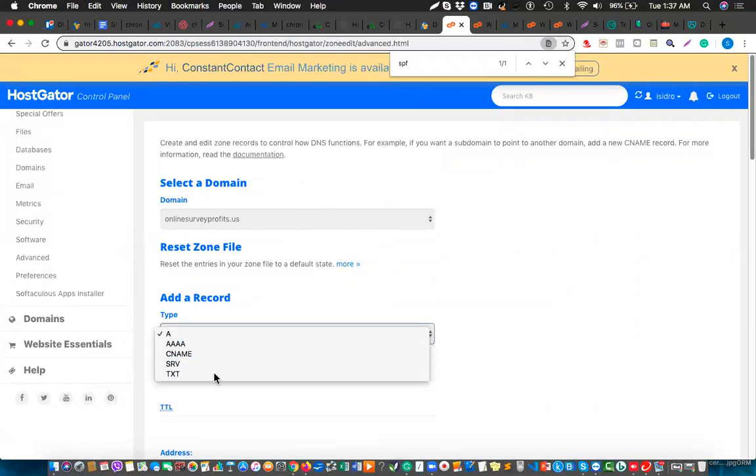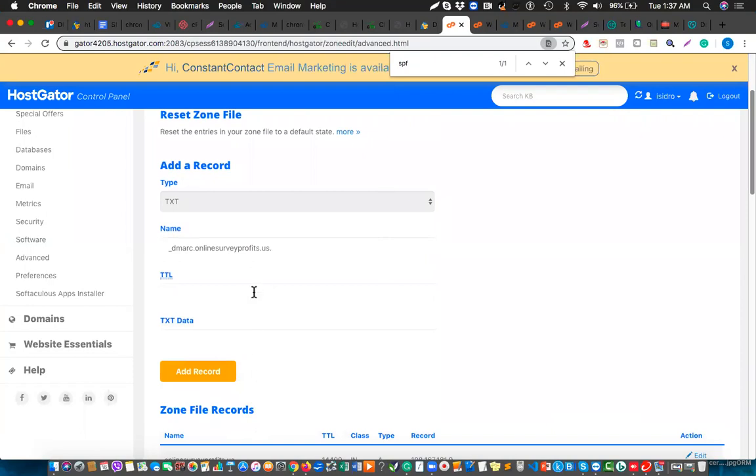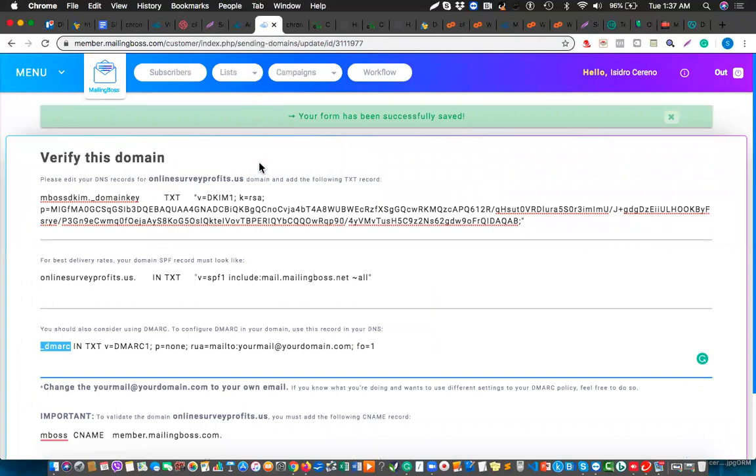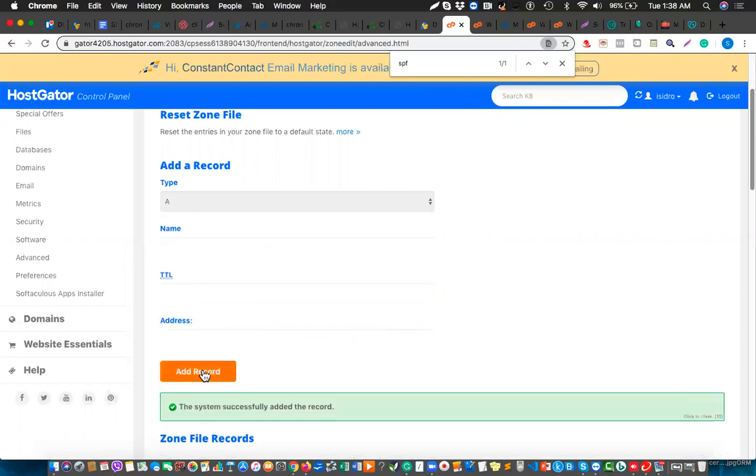Click here, TTL. I'll keep it to 3600. The TXT data. Let's go to Mailing Boss and select this data. Copy. Paste it here. Click add record.